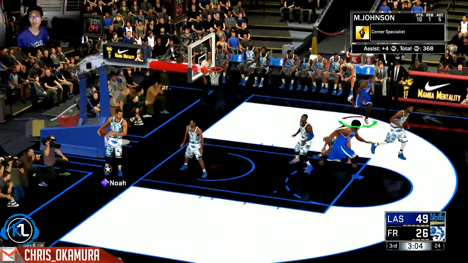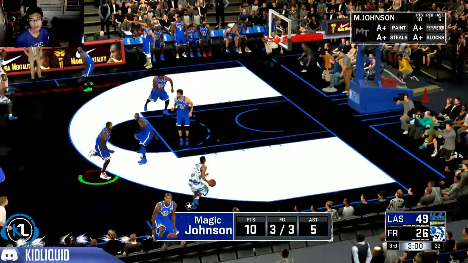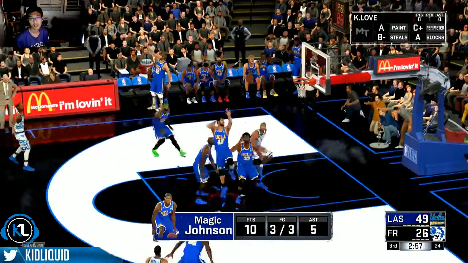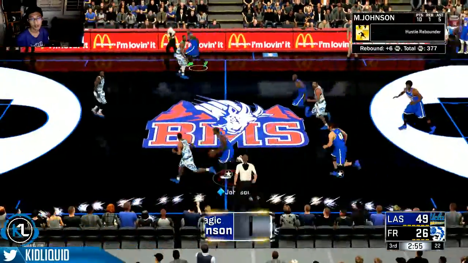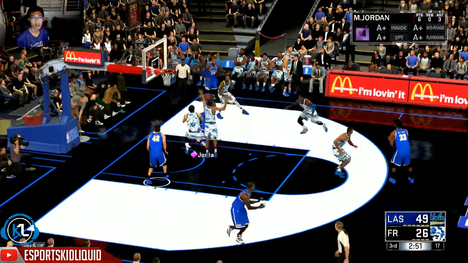It's good from long range. And that's now 10 points for Johnson. Back at you. I mean, they immediately get those 3 points back. Trading spray guns from long range. Trading blows from behind the arc.